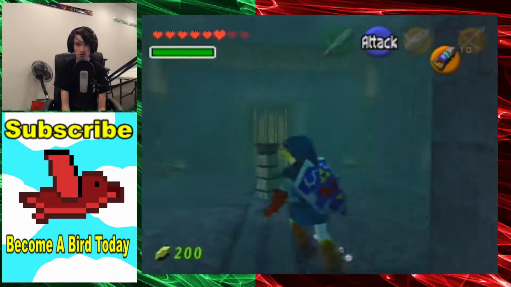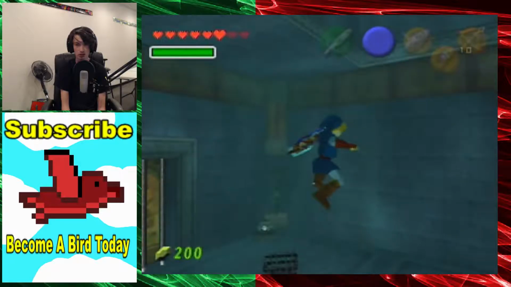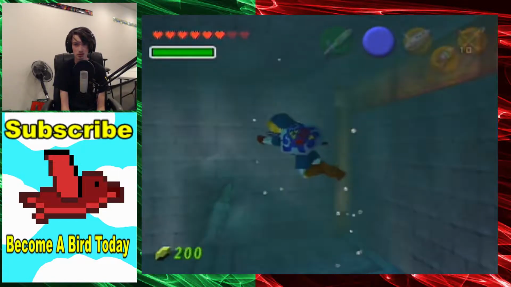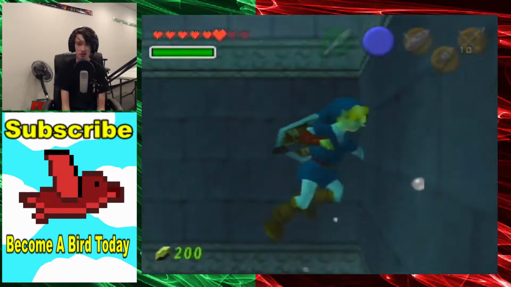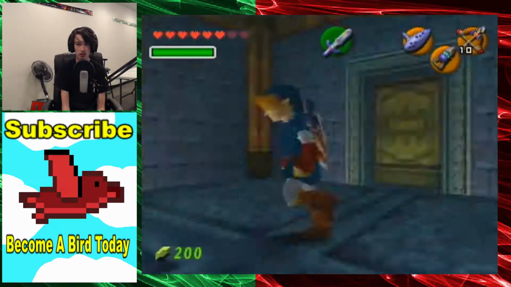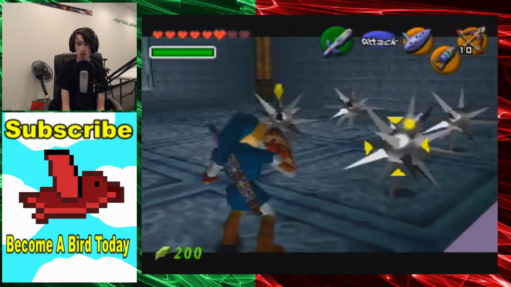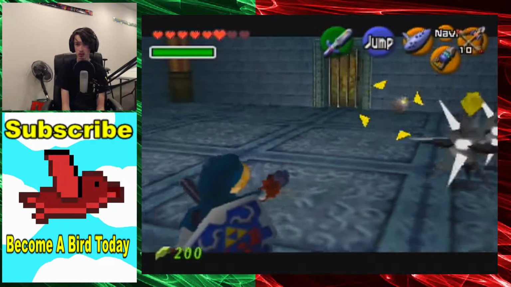Alright, so for now there is nothing we can do in this area, so we just have to go back up and follow her, although she's not going to be there. We'll come back to that crack in the wall. Come on. Go up, Link. Thank you. Alright, there we go. Now we go up here, and we just go in here. Alright, now we have to deal with these guys. What I'm going to do is take care of these guys.